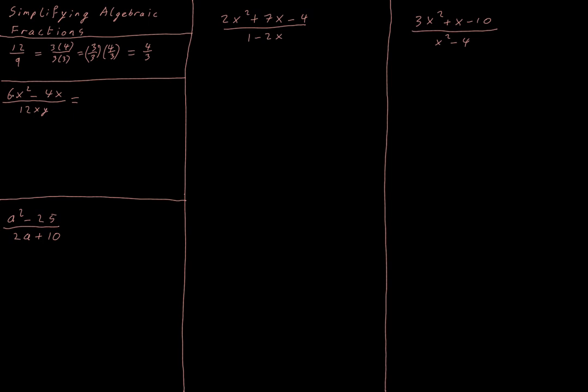So my highest common factor of my numbers on the top line is going to be 2. My highest common factor of the letters on the top line is going to be x, and I end up with 3x minus 2, and then that's over 12xy. Now I've factorized this. Is there any common factor that I can get top and bottom? Well, there is. 2 and 12 have a common factor of 2, and I have a common factor of x top and bottom, and y is not a common factor top and bottom.